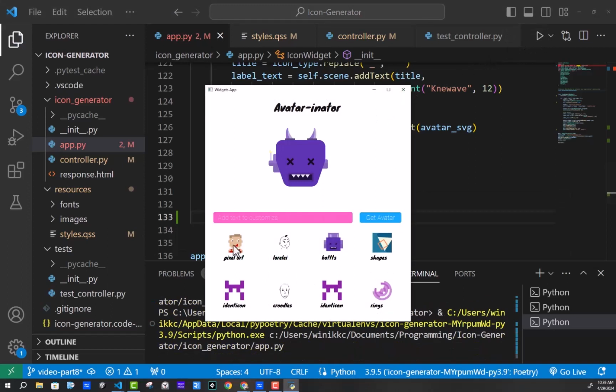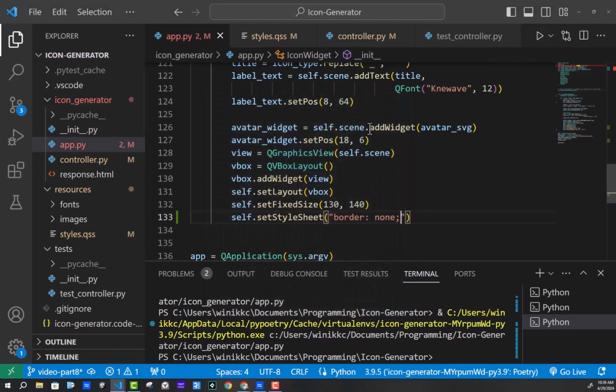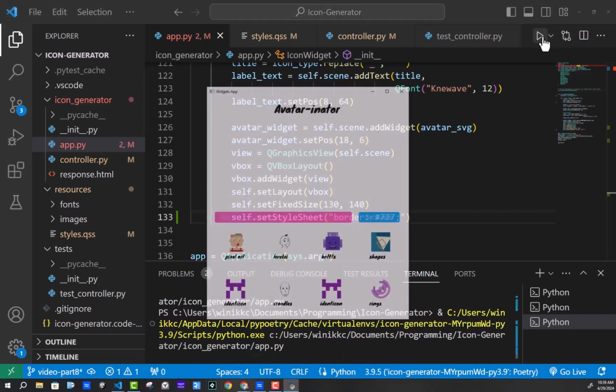Maybe you don't like it. You could also change it to a border of a light gray if you wanted. To do that, and I don't know if border will work on here, let's just try, if we're going to do a light gray, we'll try 6, and now we'll do 7, 7, 7. I don't want to jinx anything here. I'm going to save my changes and run it and see if it shows the border color.